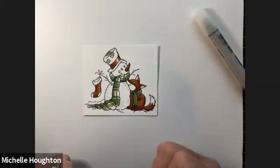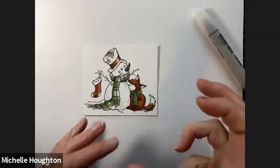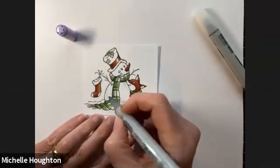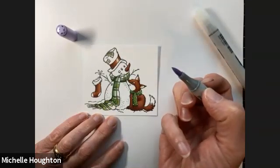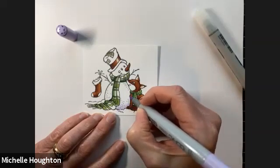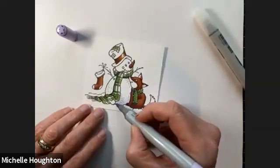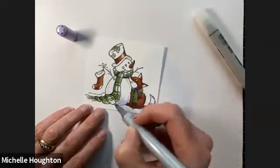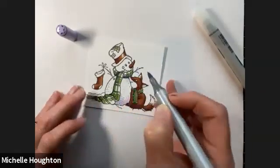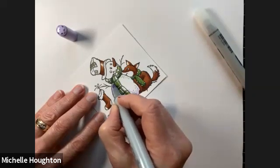All right, starting with the lighter again. And what we're doing with the blue violets is we're hitting spaces that are going to be white and spaces that we want to make look almost black. So two extremes. We're going to start with the white areas. BV000, and I'm going to start with the big body and head of the snowman. So I'm going to come in and do what's called a flick. If you don't know what that is, I'll show you here in just a second. But I'm using the side of that brush nib, and I'm going from the edge of the snowman in toward the center. And I'm going to keep mine along the left and bottom edge. So it's going to create kind of a C curve or crescent shape around the edge of the snowman.